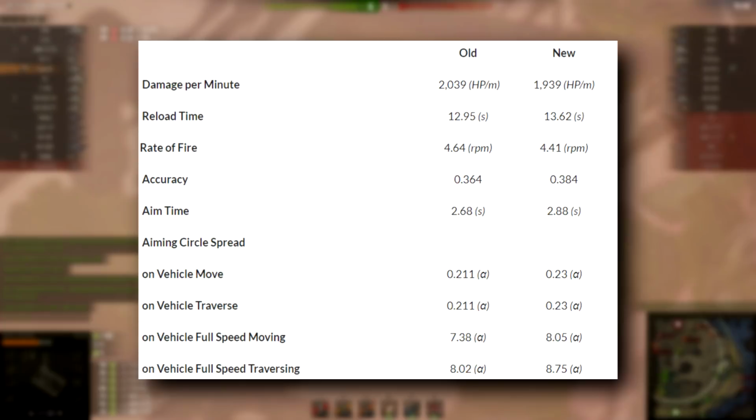So damage per minute was lowered by 100 points, so it was 2039, now it is 1939. And that DPM nerf came straight from the reload time nerf. Previously it was 12.95 seconds, now 13.62 seconds. Rate of fire 4.64 down to 4.41. Accuracy was also nerfed by 0.02 points, from 0.36 rounded up to 0.38.